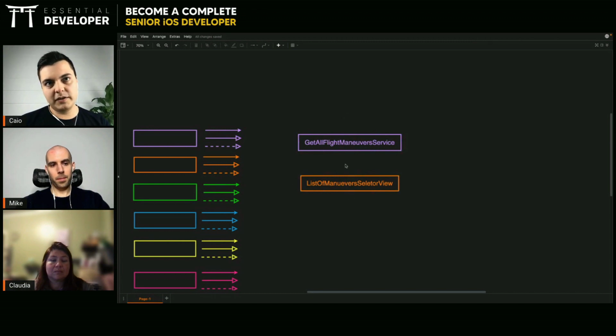I can decide, you know what, Mike, you will write the service and Claudia, you will write the view. And when both of you are done, you will put this feature together. But if you build in a way and Mike builds in another way without any plan, without any sketch of design or any kind of boundary you expect them to have, then they won't compose well. You will spend a lot of time now trying to make these two things that were not built to talk to each other. So there will be a cost of integration.